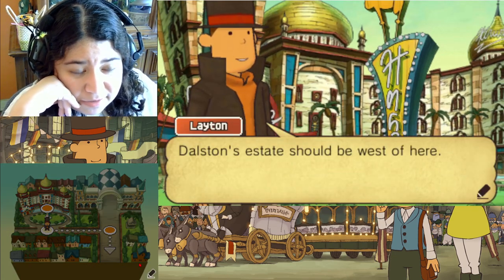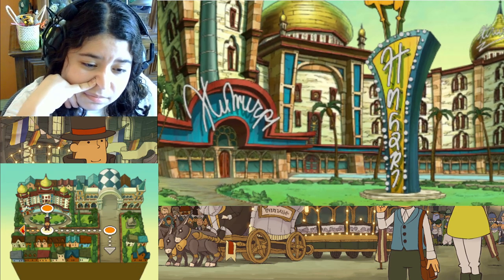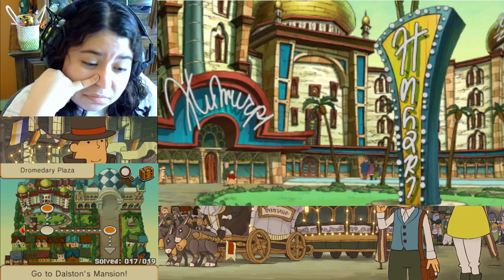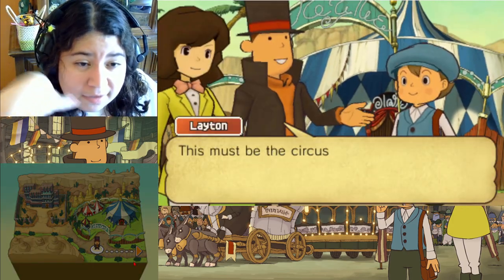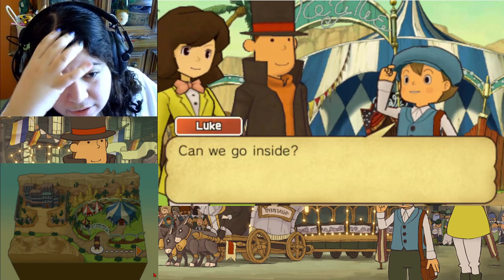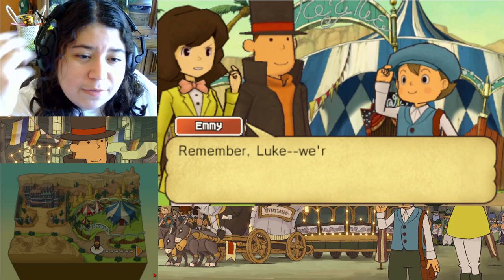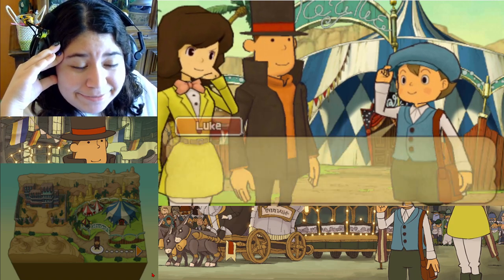Dalton's estate should be west of here. Okay. This must be the circus tent that Jekyll's the Clown is referring to. Can we go inside, please? Remember, Luke, we're not here to have fun. We are looking for clues that lead us to the masked gentleman.